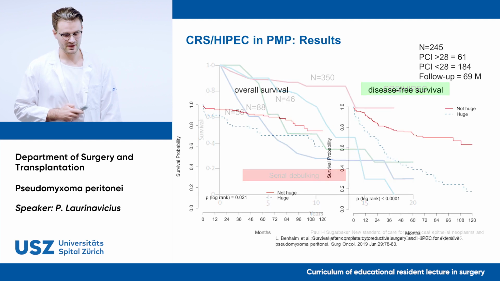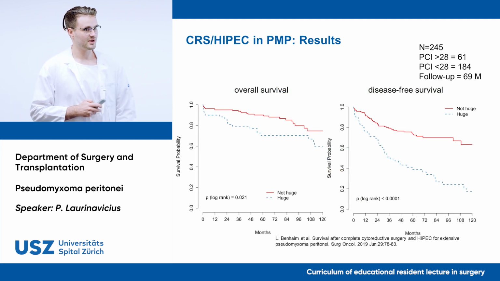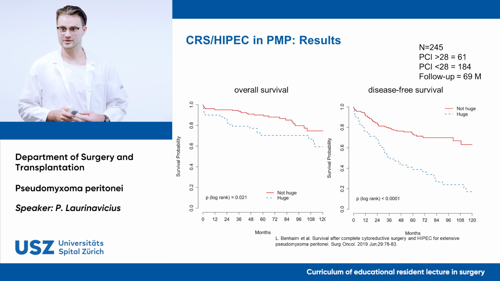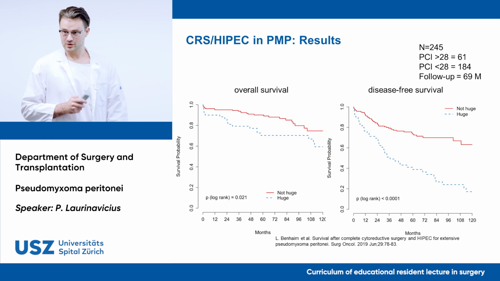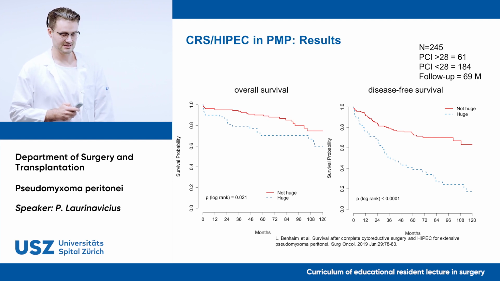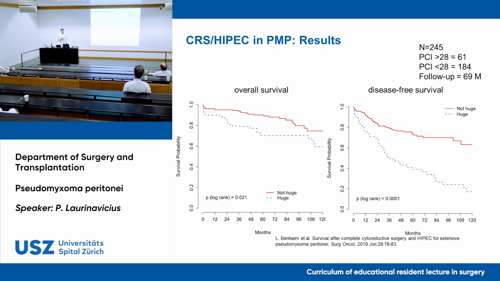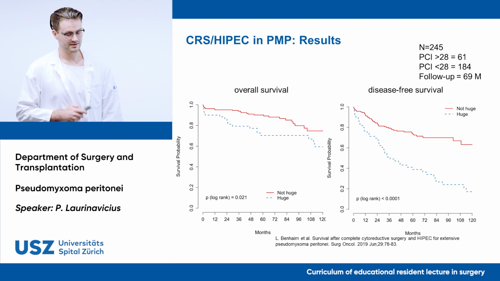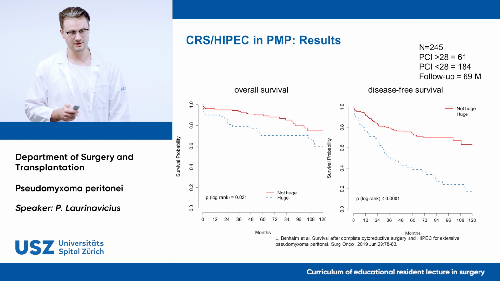However, there are several factors that play an important role so that we can get the best outcome for our patient. Firstly, the colleagues from France wanted to evaluate the postoperative outcomes with the peritoneal extent. They included 245 patients. 61 of them had extensive disease with a PCI greater than 28, and the rest of them had non-extensive disease. These patients had PMP, of course, and they underwent the CRS-HIPEC procedure and were followed up for 5 years. What they found out was that the overall survival and the disease-free survival were better in non-extensive disease, and the results were statistically significant and are associated with the difficulties of achieving the CC score of 0 when the disease is advanced.